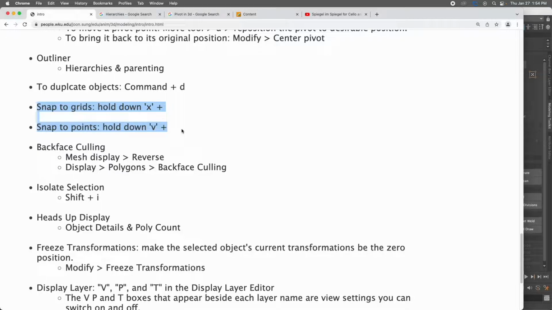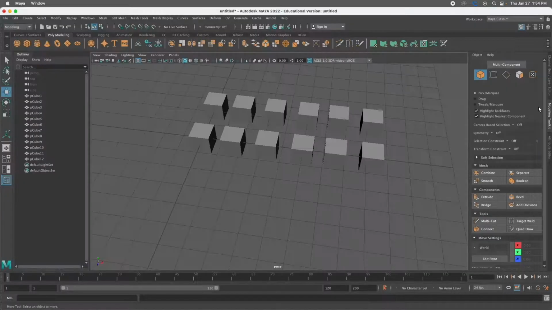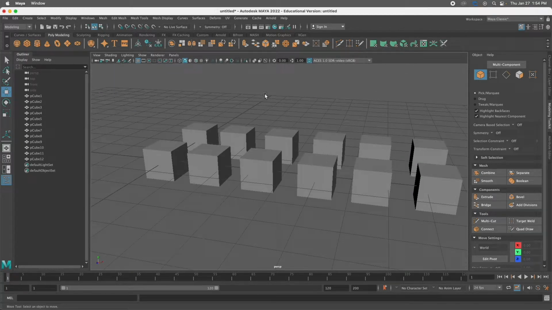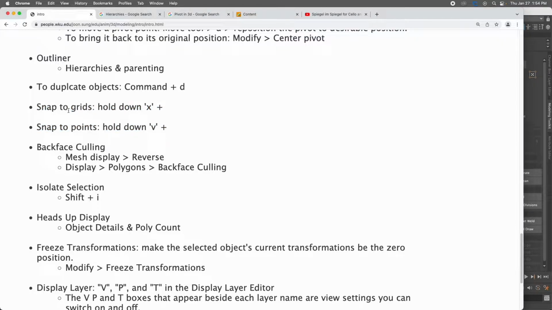Next, we're going to talk about the snap tools: snap to grid and snap to points. We actually have more than 2 snap tools, although I introduced only 2.